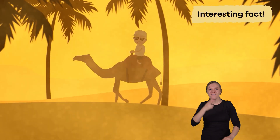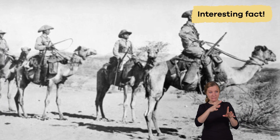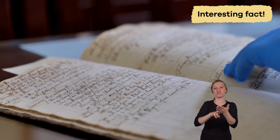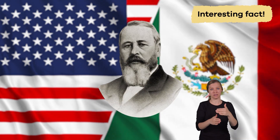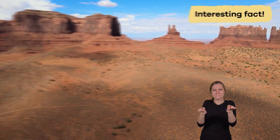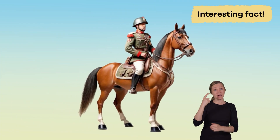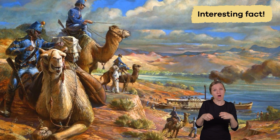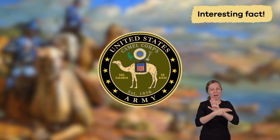Fun fact! Did you know the United States military experimented with camels in addition to horses and the cavalry? In 1837, shortly after the Treaty of Guadalupe Hidalgo ended the war between the United States and Mexico, Major George Crossman suggested the start of a Camel Corps to help manage the desert territories in the Southwest. They hoped that camels might replace horses and mules, as cavalry horses had a difficult time adapting to the hot, arid climate and sandy soil. Although the Camel Corps was never officially constituted as a U.S. Army unit, this is the name by which the experiment is most commonly known.